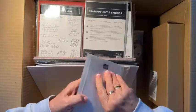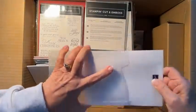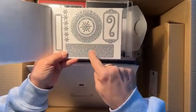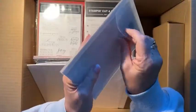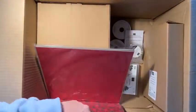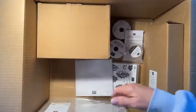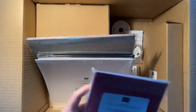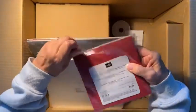I used some of my bonus cash for my pre-order. These labels looked really interesting in the mini catalog — I like what they've done with that. Also, some of the bonus — we've booked a holiday to Port Douglas in October, just for five nights. Mark had all these frequent flyer points going to waste, so we booked five nights there at a really good bargain. I used some of my cash bonus for that.